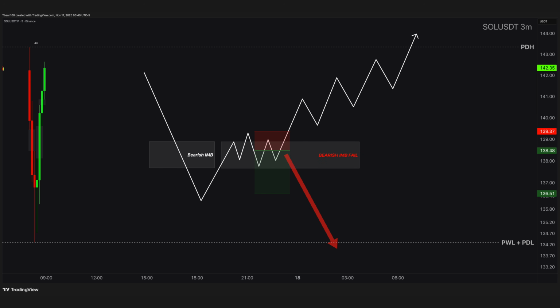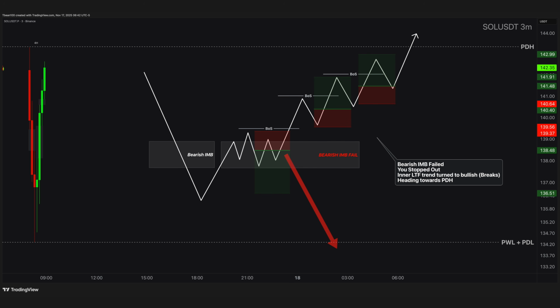However, the big bearish imbalance fails like in our example and the inner structure starts breaking upwards with a trend. We need to be extra careful and think about our bias. It becomes very likely that the trend or directional bias has shifted now, and the price might be hunting a new target such as the previous day's high above. So when you are trading, do not get stuck on a single bias. Price is constantly moving and can switch targets within the same day. There's nothing fixed or guaranteed in the markets. You need to adjust to whatever is actually happening in real time.